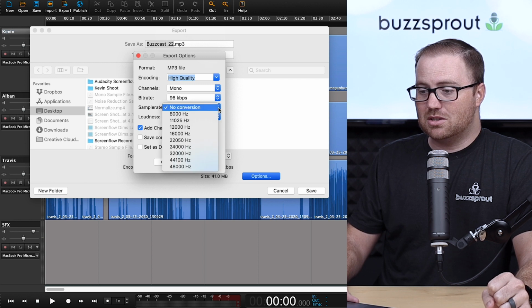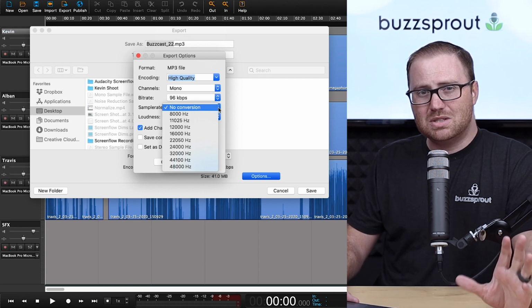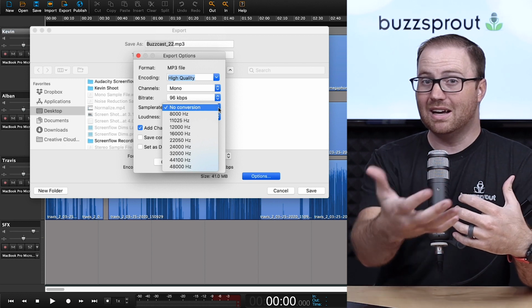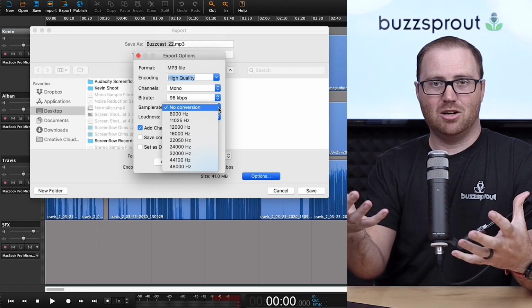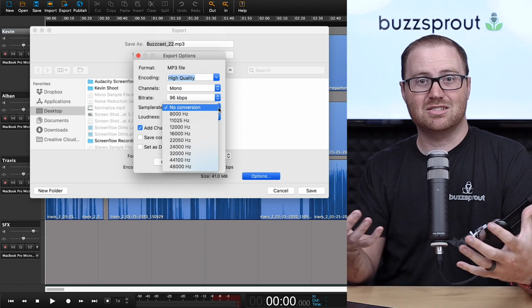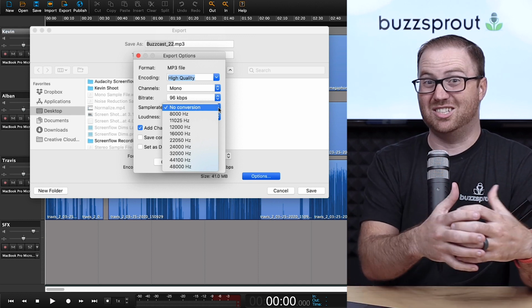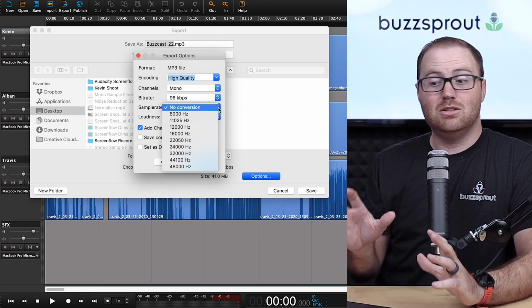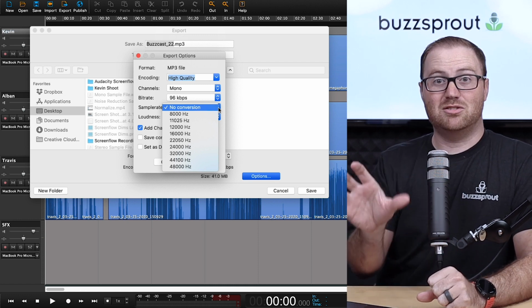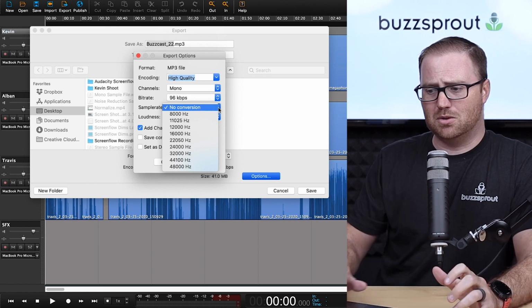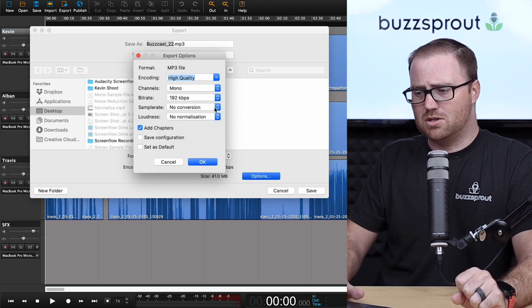You can also adjust your sample rate, though I wouldn't recommend using this unless you're trying to sync your podcast audio with like a video element. So if your camera records in 48 kilohertz and your podcast audio is recorded in 44.1 kilohertz, which is not uncommon, then you can use that to actually change the sample rate of your audio so you don't have any syncing issues when you bring both of those together. But we're not going to worry about a conversion right now.